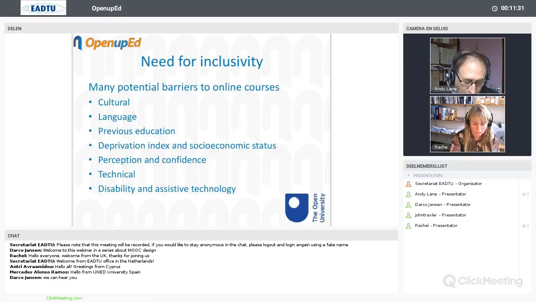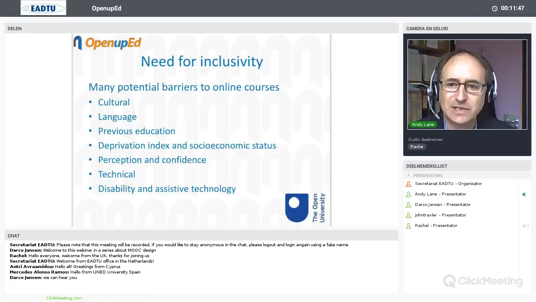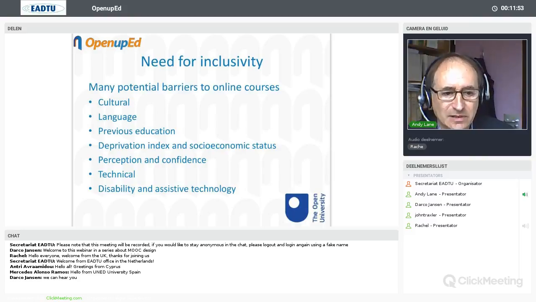But of course, there's also those who have particular locomotor or other physical and mental health characteristics, which influence where and how they can study effectively and efficiently, and require assistive technologies. So there's a wide range of things to take into account in terms of inclusivity. So it's inclusion of people as well as dealing with those with particular needs.